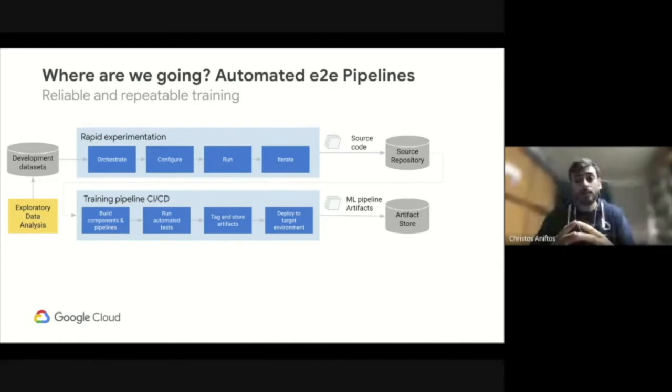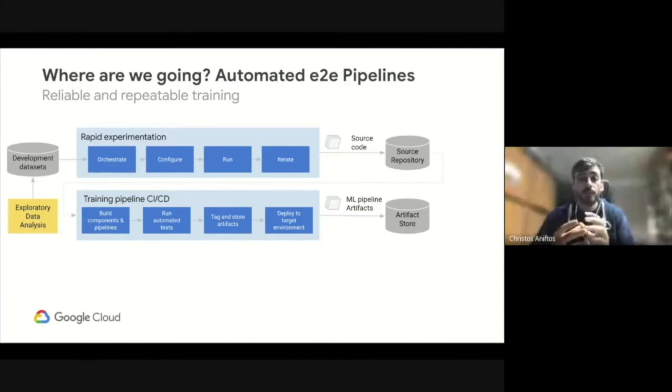Those will be unit tests and integration tests to make sure that our source code, for example, the code that does the feature engineering step, is valid. So for example, if you engineer a feature calculating the age of an individual based on their date of birth, then you need to validate that the calculation of the age is correct. For that, we deploy some unit tests and we run them to make sure that everything is green, everything passes.